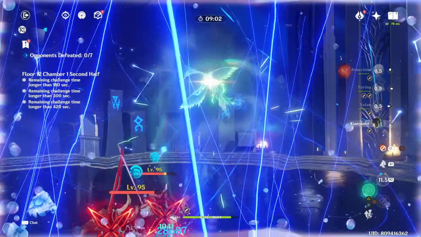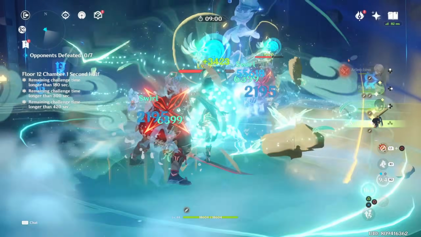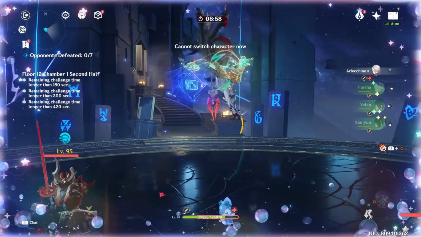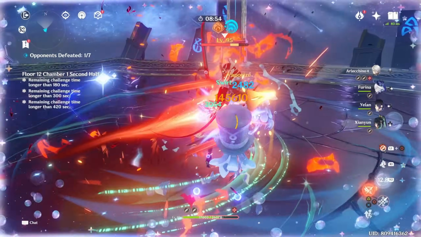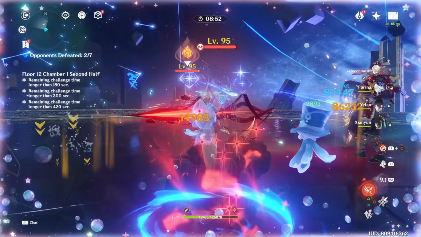But other than that, she deletes anything as a sub-DPS character for you. Like, right, I don't think I need to talk a lot about that. Many of you might have a question like, Tom, maybe I already have Xingqiu. Do I actually need Yelan that much?